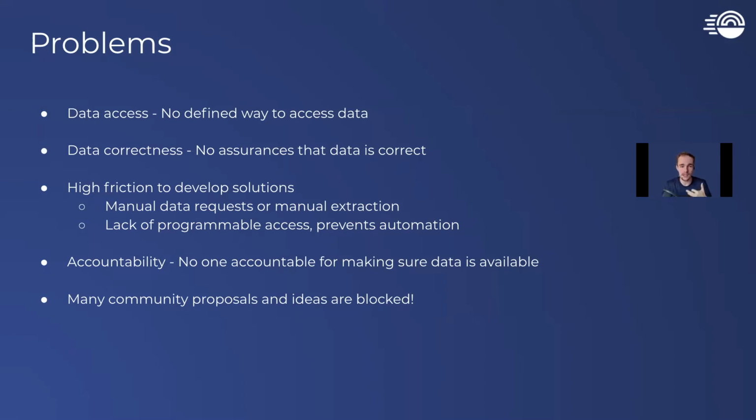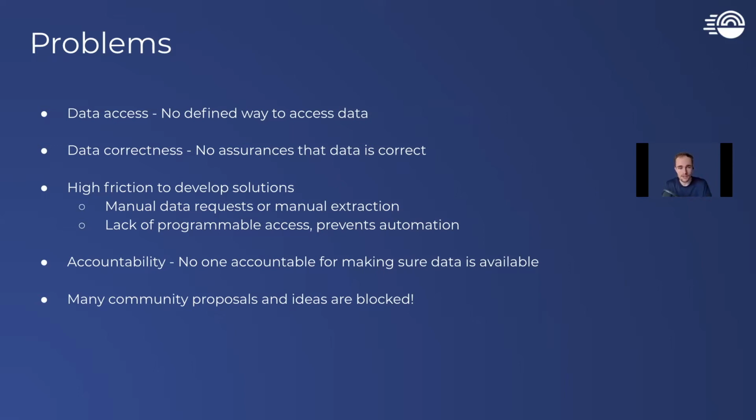The result of this is a lack of clarity on how to access data, which means data correctness is also an issue. There's no assurance that however you're accessing this data, the data is correct. It can be very ad hoc. And this environment produces a really high friction situation to develop solutions. Whether it's manual data requests or manual data extraction, this makes it really difficult to create any kind of reliable, accountable solutions built on top of it.